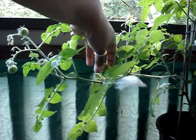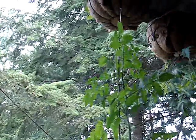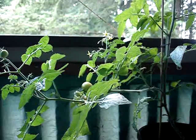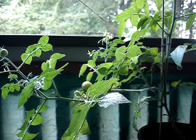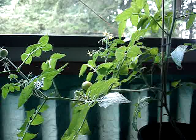As you can probably see, my tomato plant, my Red Robin cherry tomato, is now covered in cherry tomatoes all the way up to the top. I've actually harvested one. These over here are ripening, but aren't ripe yet. The one that was ripe was very tasty, although it was still a little firm. I think I should have left it to ripen for a couple more days. But I really enjoyed the flavor and will probably be growing these again, regardless of the problems that I had growing these this year.